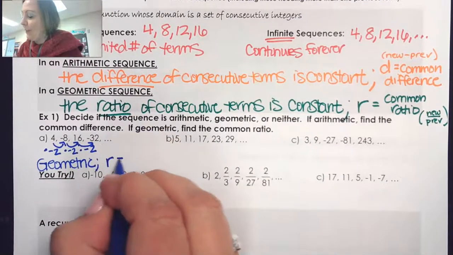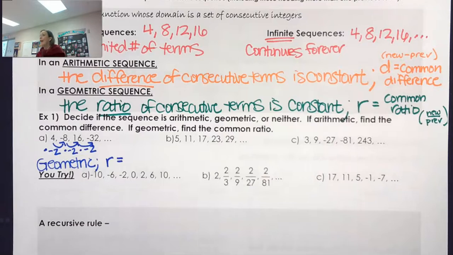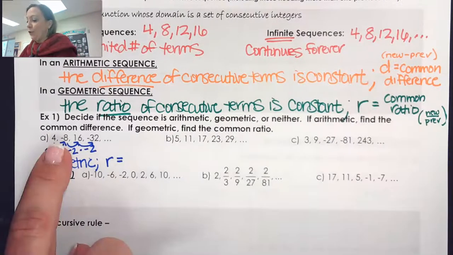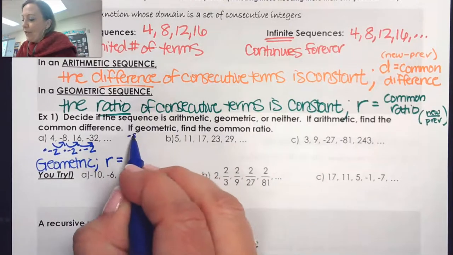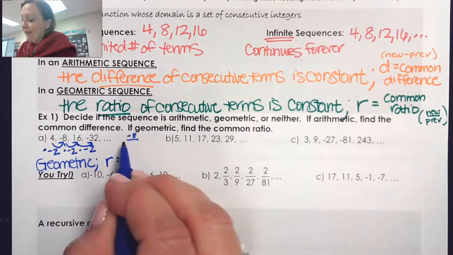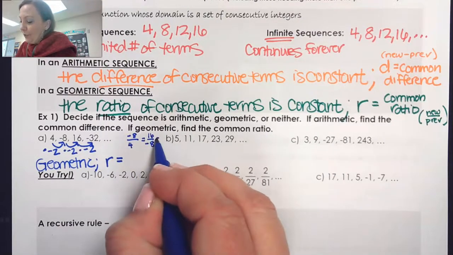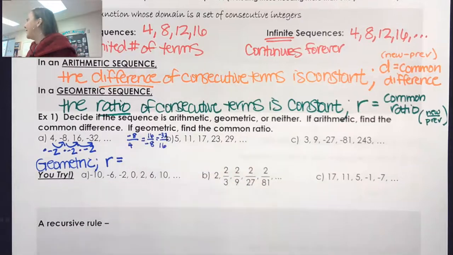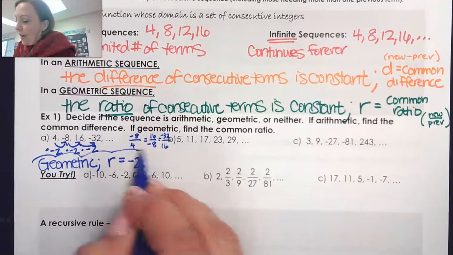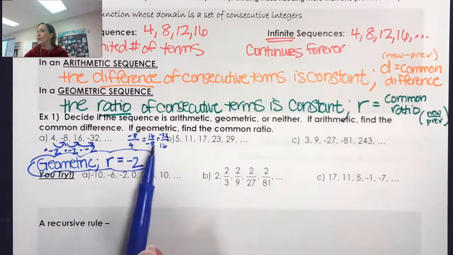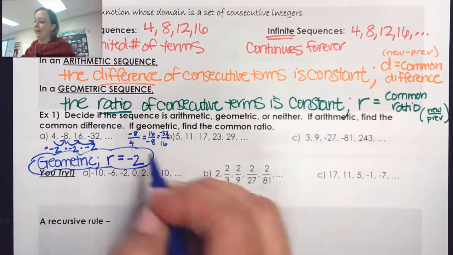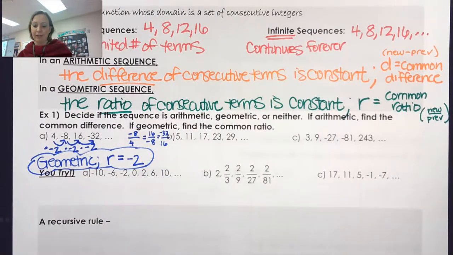And that means that there's going to be an r value, a common ratio. The common ratio is what you're doing to get to each term. Again, you can also take the new term divided by the previous term. Do you notice that if you take -8 divided by 4, that's the same as 16 over -8, which is the same as -32 over 16. And in all of those cases, what is that? -2, okay? So I don't need to see this work here unless it's not evident. But notice that the number that you're multiplying by ends up being the common ratio when it's geometric.